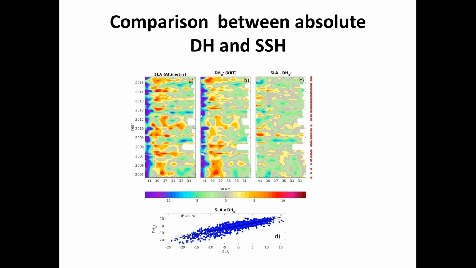And these are the residuals at a few locations, which could be related, of course, to the barotropic component and other features not resolved. But the agreement is generally pretty high between the two. So this gives confidence in how to produce a synthetic estimate using altimetry.